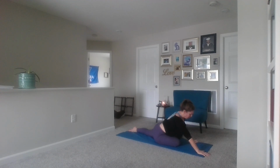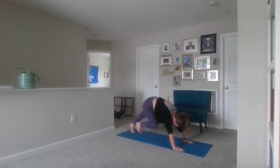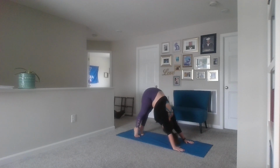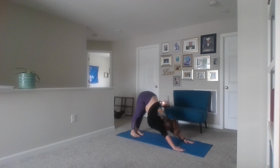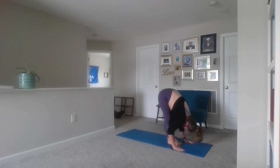Gently lift, walk the hands back. We're going to tuck the toes underneath behind us. Lift the hips and step back into our downward dog. Tread through the feet here. Take your gaze up to the front of the mat. Walk or jump forward. We're going to do a sun salutation just to kind of get some circulation going.